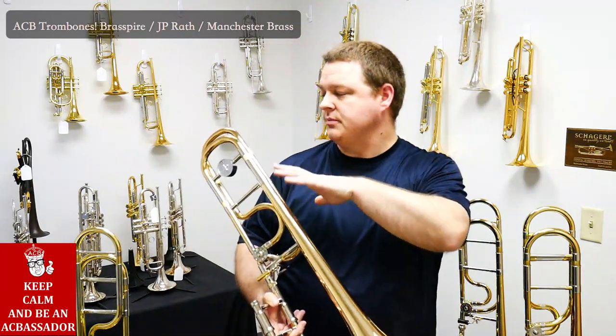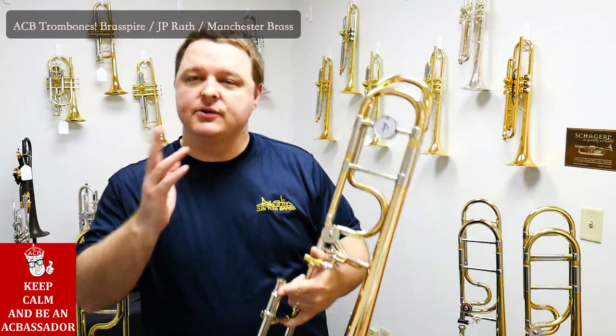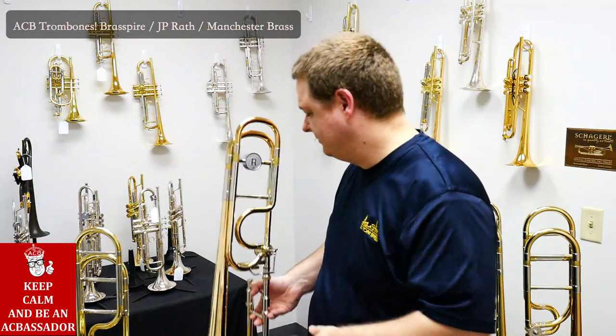It has a gold brass sort of finish throughout most of the instrument. It has a really nice mellow tone. And you'll see whenever I play it a little bit for you later.